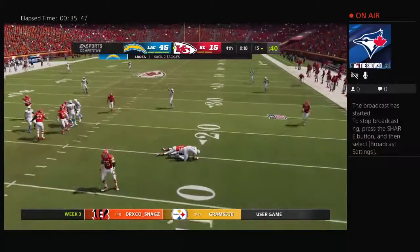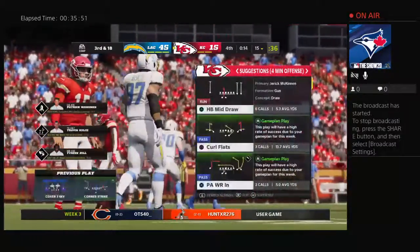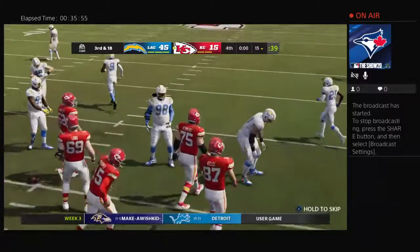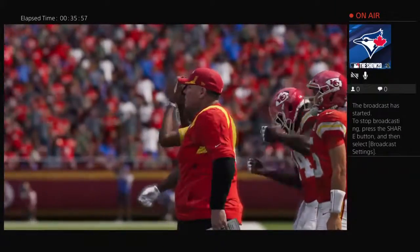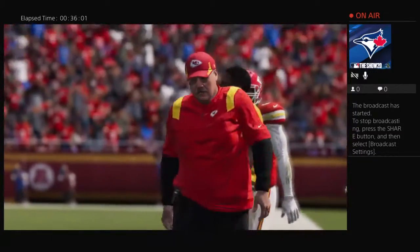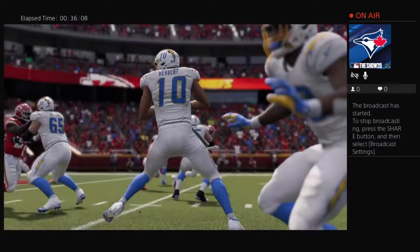Well, Mahomes can't get away, and down he goes. The former number 3 pick, Joey Bosa, bringing the lumber that time. We've been around this league for a while, and many coaches never pull their starting quarterback, almost no matter the situation. In this case, though, I think he's got to make a decision. He's taking a pretty good beating out there. Yeah, and with the deficit, maybe not wanting to risk an injury.